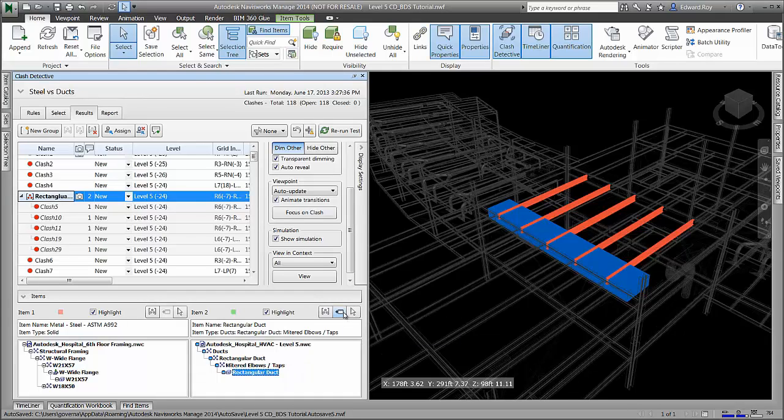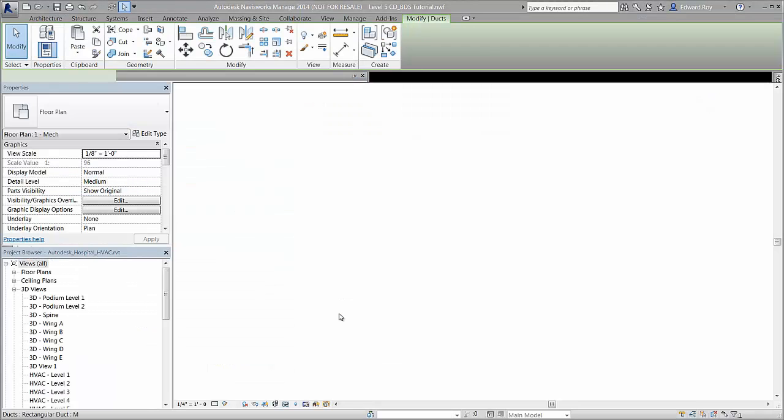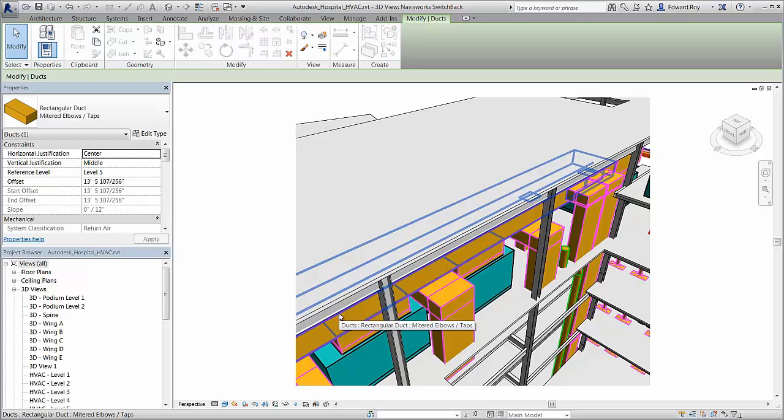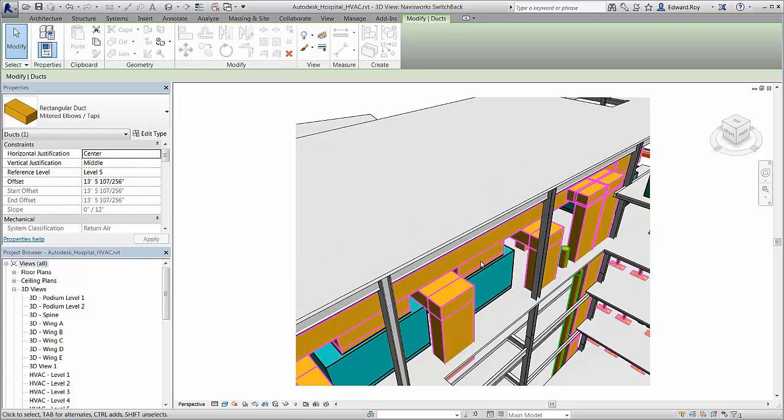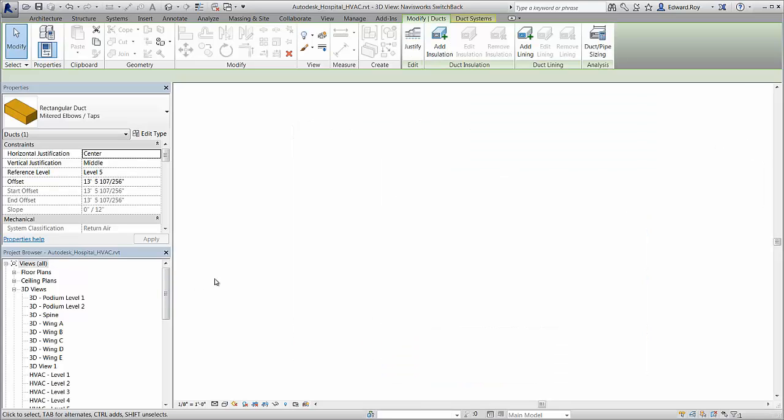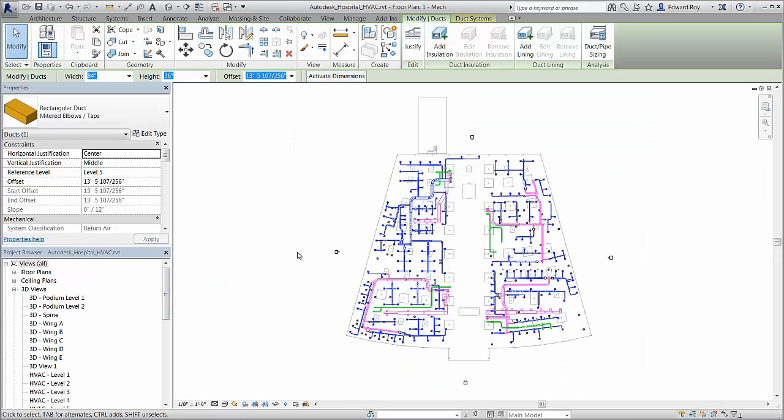file. So we'll switch over to Revit here. We'll see that model file loading in for us, and we'll go to the appropriate view to fix the problem. A great feature about the switchback is it automatically highlights and gives us a view of the model element in question. So all I have to do is either dig into that view that's opened up, or I can switch to another view that has everything isolated. In this case, one of just level 5 HVAC. Sure enough, there's the duct in question, and I'll make a modification to it.